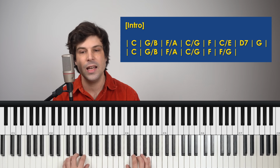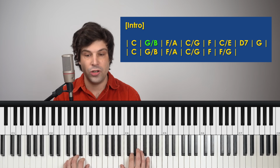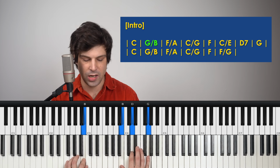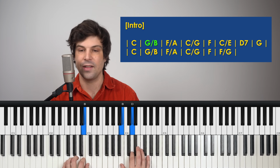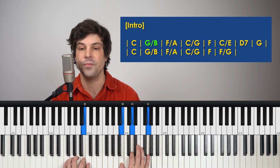Okay, so we've got C, then G over B. So that is going to be a G chord in the right hand. It's an inversion. We got B, D, and G here. The left hand has stepped down to the second finger on B. It's a slash chord, so the slash B, B is the bass note.